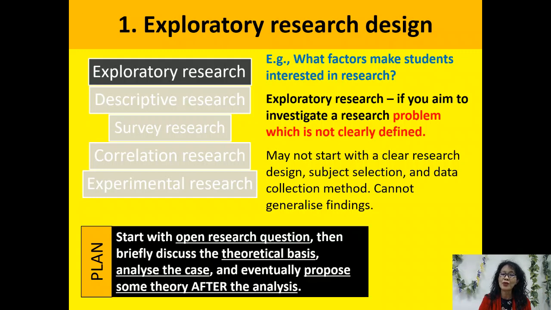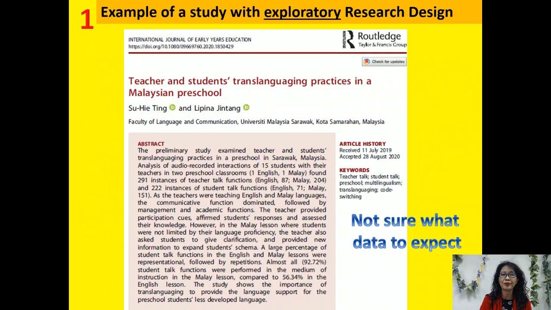So the plan is to start with an open research question. Briefly think about the theoretical basis. There surely must be some theories that can explain what is happening, even though we may not be specific on the other parts of the data collection. If it is PhD research or research done by lecturers, they might propose certain frameworks after the analysis.